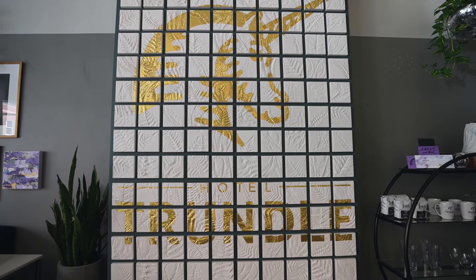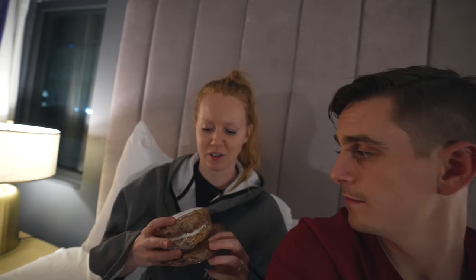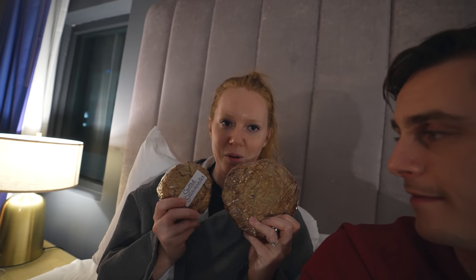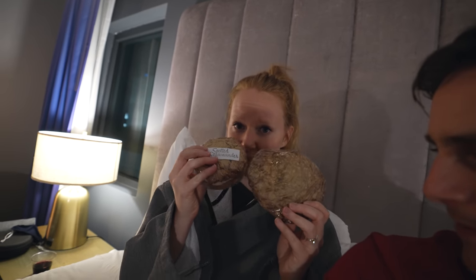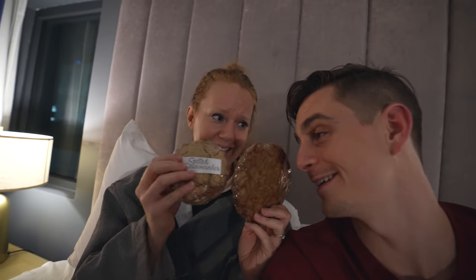We are all checked into our hotel. Just as you walk in, they give you a complimentary drink — beer or wine. They have kegs down there! We're staying at the Hotel Trundle in downtown Columbia. Earlier we didn't have room for dessert at the Spotted Salamander, but we got it to go — an oatmeal cream pie and a cowboy cookie with coconut, nuts, and chocolate chips. We're going to snuggle up, eat this in peace, and then hit the road tomorrow to go to the coast.